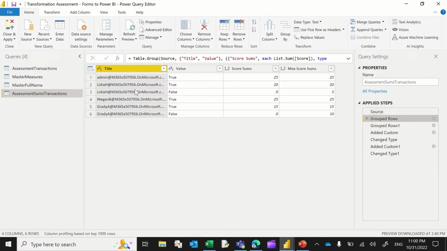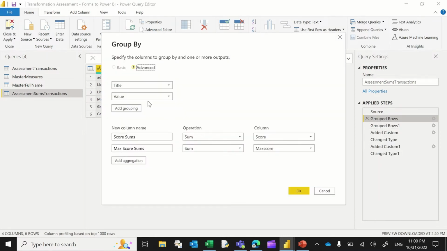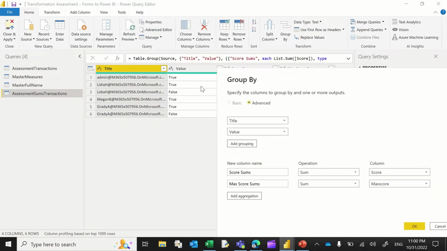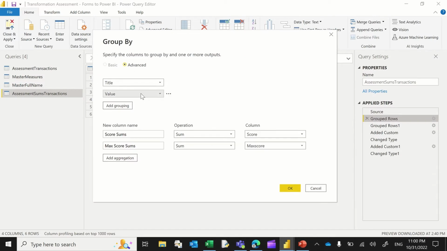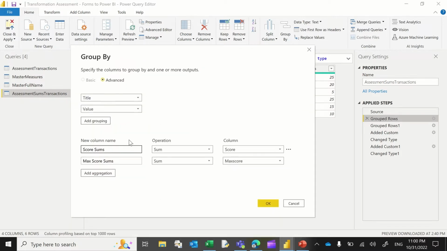If I right mouse on this and edit the setting, I have grouped the rows by title, which is where the email ID of the person is, and then by value, which is the answer. So group it by the title and value, and then give me 2 columns which sum up the score and the max score, right?